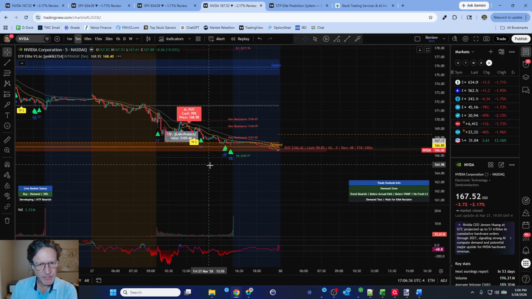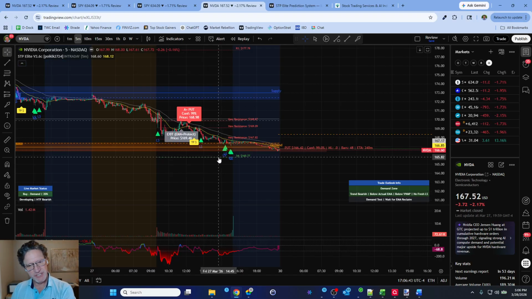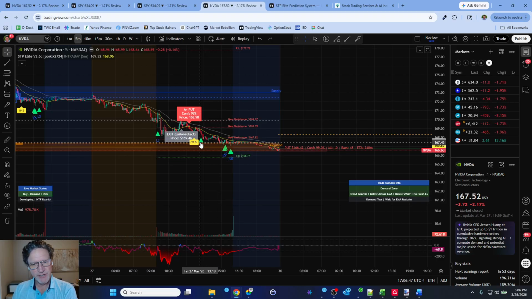let's see what it's not showing. There's an add label. So I've configured it every hour. If the trend is still the same and the price has moved enough, you'll get a new label called an add label.